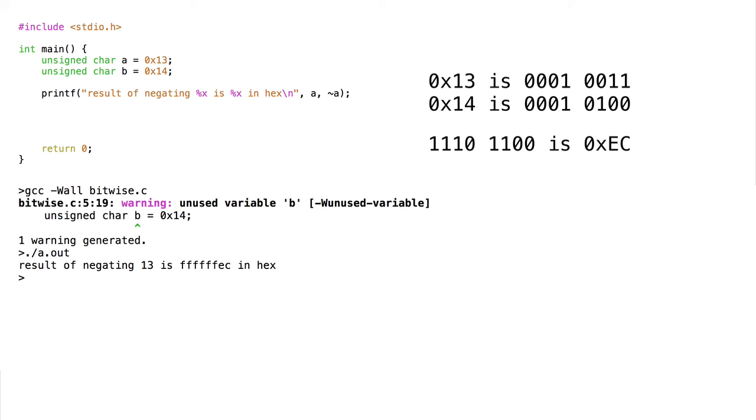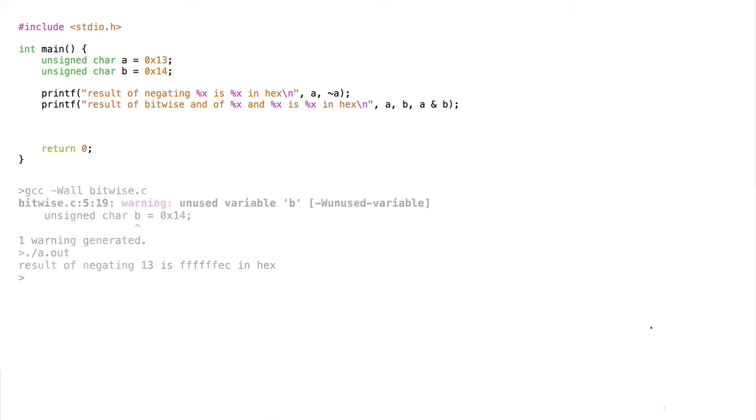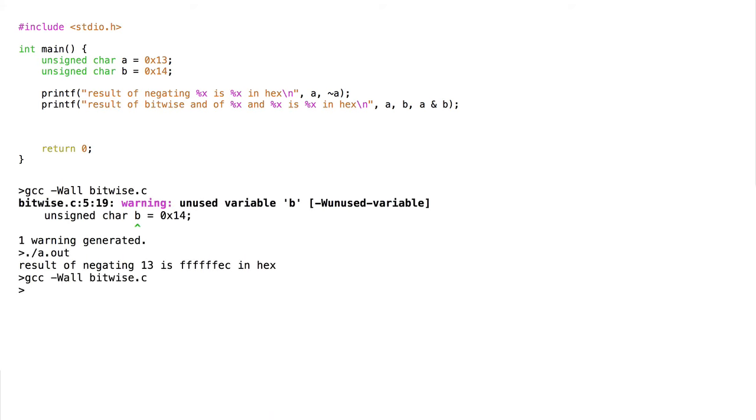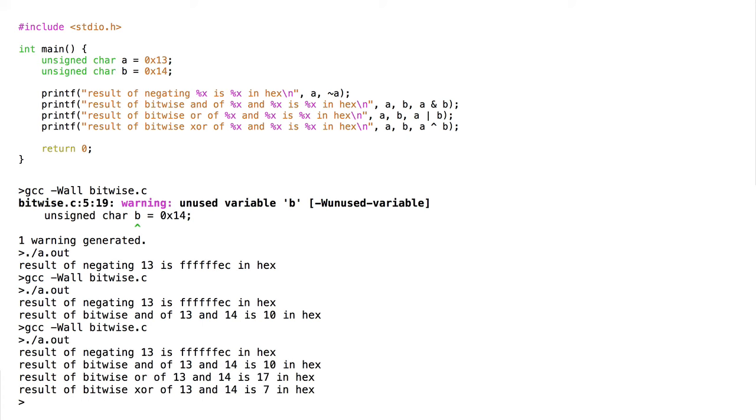Let's look at the operators with 2 operands. We can line up the 2 operands like we would multi-digit arithmetic and apply the operator to each pair of bits. Let's check that. Can you predict the results of these statements? Now that we know how to perform the bitwise operations, we can start to use these operators in useful ways. In the next video, we will look at facilities for shifting bits.